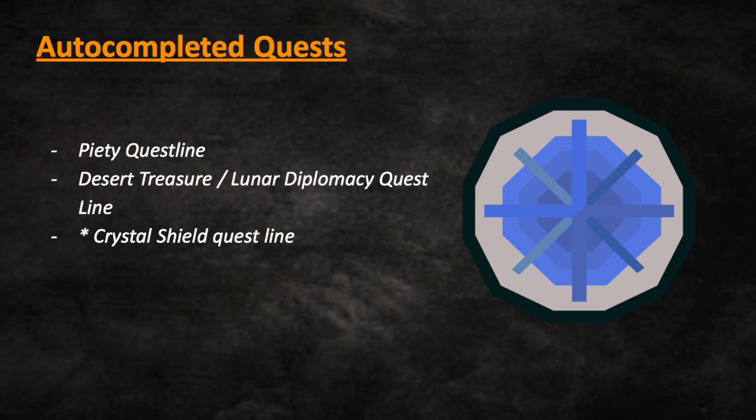However, there's still a couple of quests that many players choose to do. These are the Piety questline and the Desert Treasure / Lunar Diplomacy questline. This depends on if you're choosing to go Avenging or NHing in the final hour. Many opt not to do these quests, as the main goal of these quests is to improve their account for the 1v1s, something which not everybody's interested in.